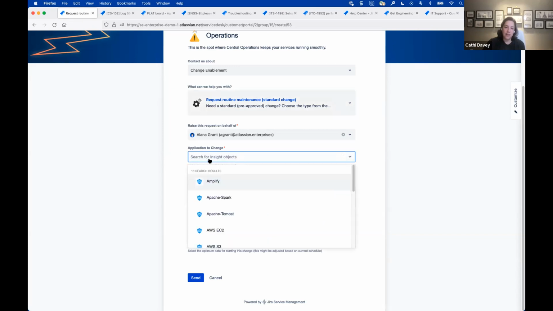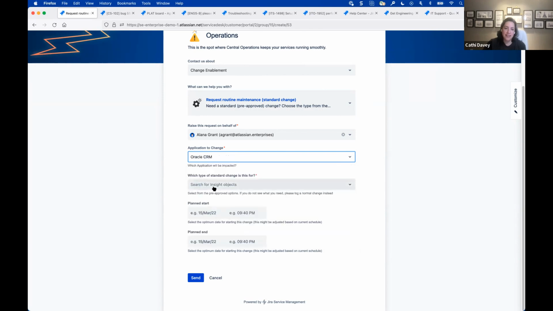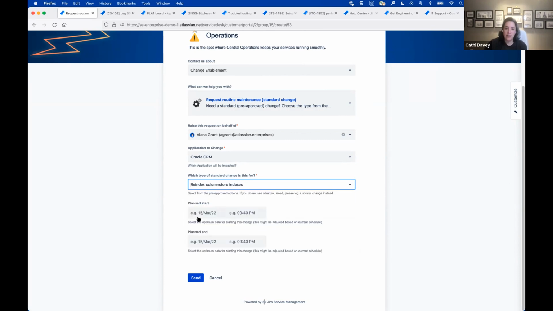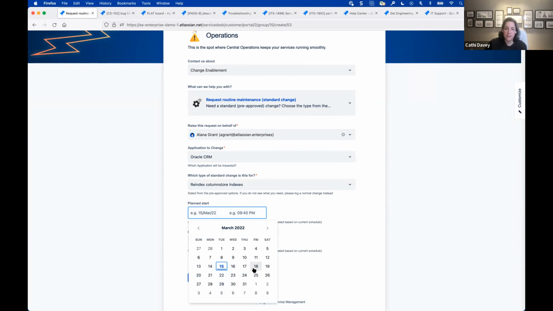So what I've actually surfaced up is this standard change. In my case, I'm just doing some simple app maintenance things. You notice I've got a bunch of different applications here. And now based on what I select, it's going to filter down to the changes that are applicable to that application. So in my case, I've got a handful here. I can select one. I can put in a start date.